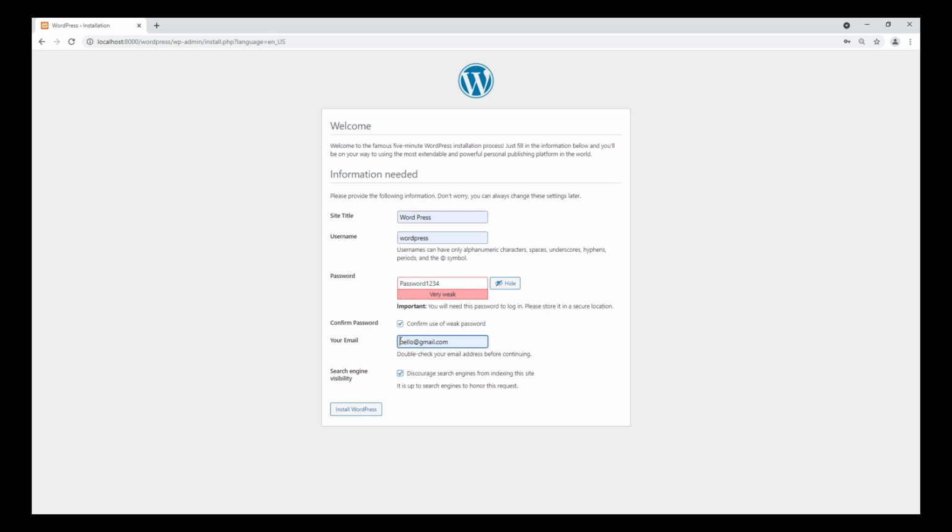This is a dummy email, so you can add anything, even gibberish. Don't send anything to this one. Then just press install.